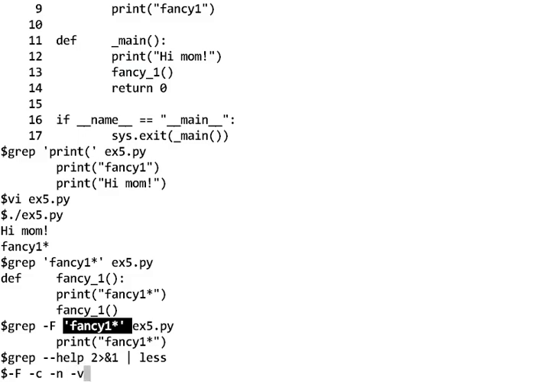We had -v that says show me the lines that don't match. We had -l that says show me the file names that have matching lines. And capital -L said show me the file names that don't have any matching lines. And those are the options to grep that we studied in these 3 videos.